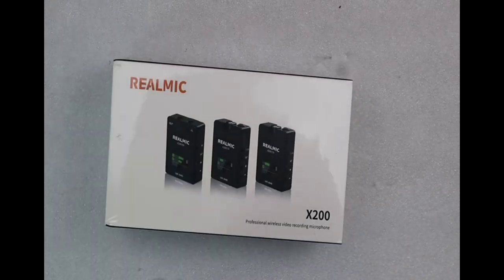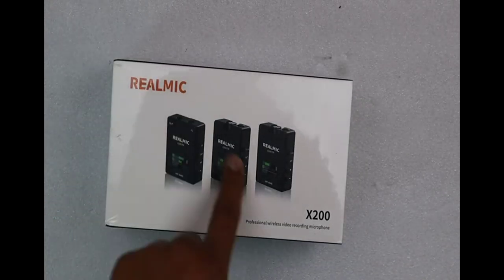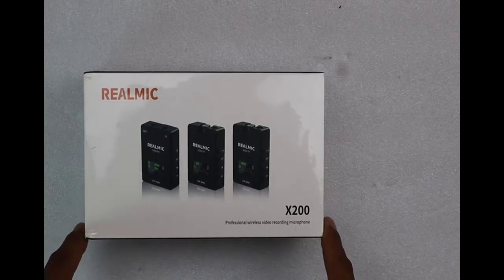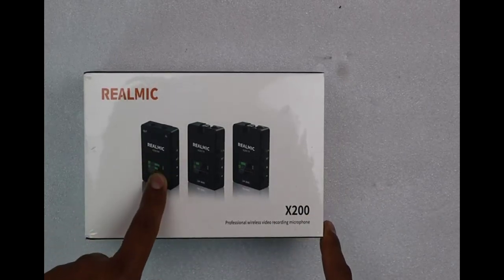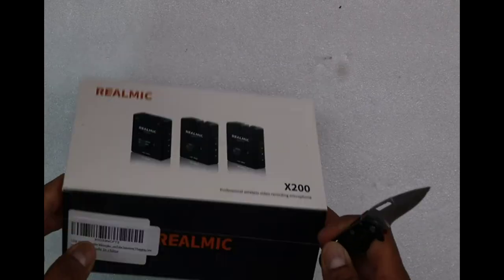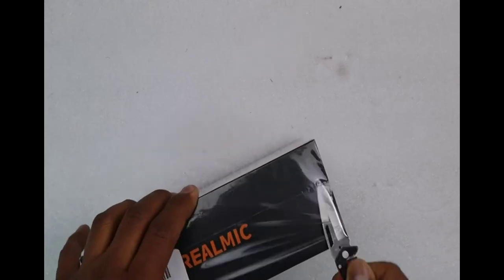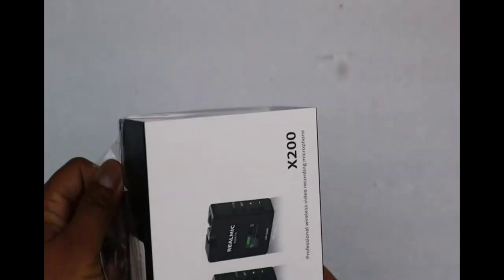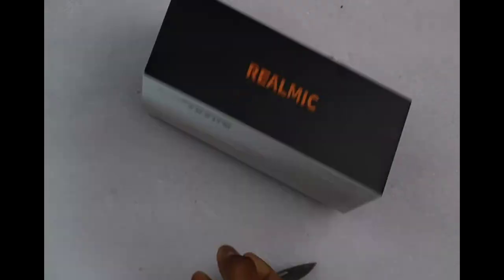Let's make the unboxing and then the review of the Relacart Mic X200. This is the model with transmitter receiver, which you can use for up to two people. Nice if you are making one interview. So you have one for you, one for the other person.